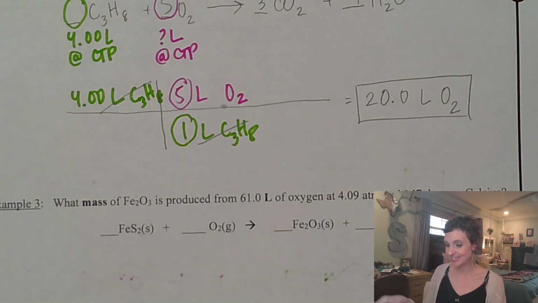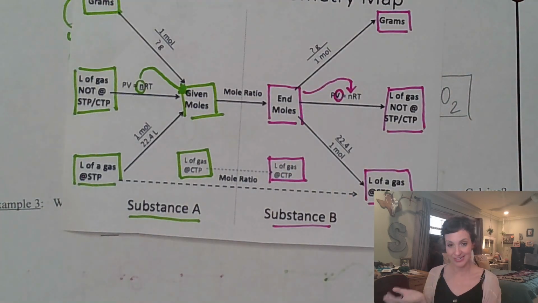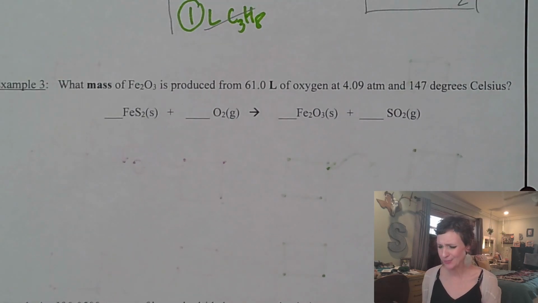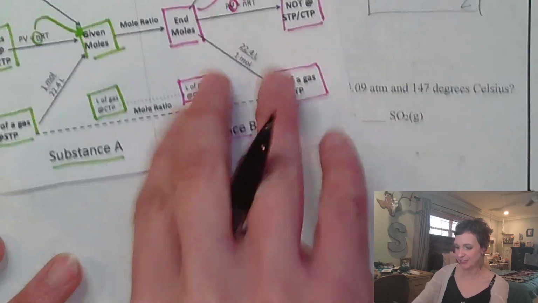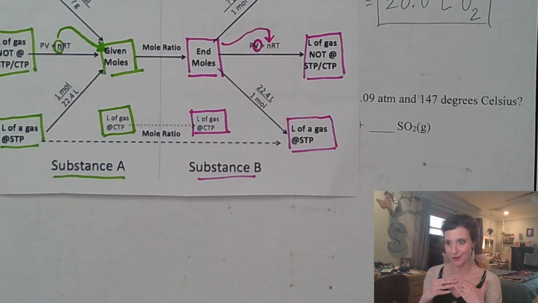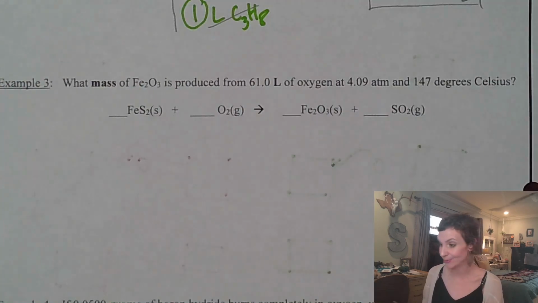Cool. So this is us now using, under constant temperature and pressure, those mole ratios are also a volume ratio, which is really exciting. So what we've done so far is focus on solving stoichiometry gas problems dealing with stuff at STP or CTP, which means you get to do some real cute, easy shortcutting. Let's see what happens if we're not at standard or constant temperature and pressure values.